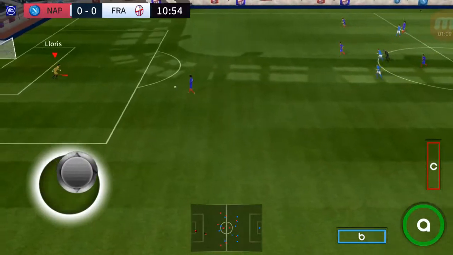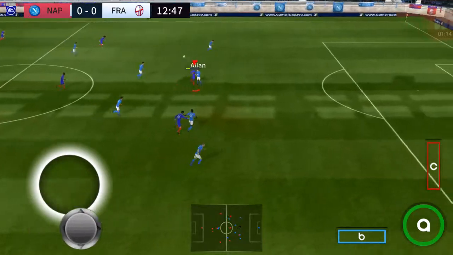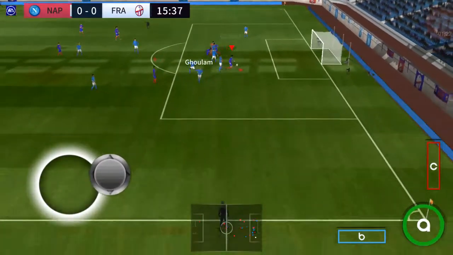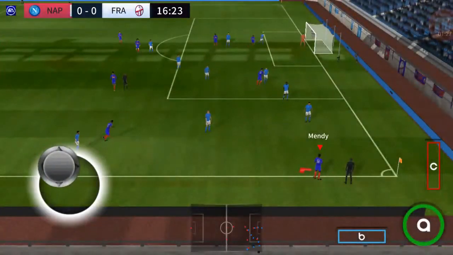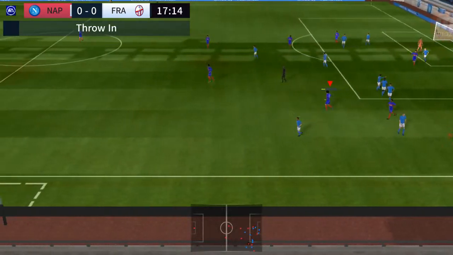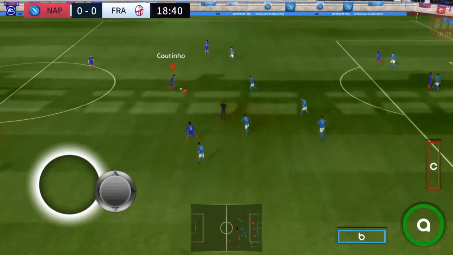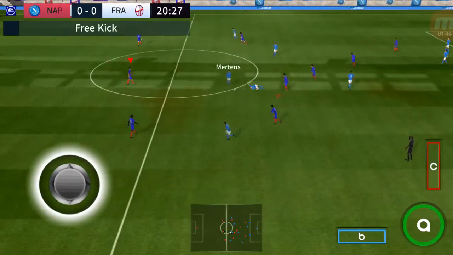Played short by the keeper, here's Varane. Played back to the goalkeeper, launched upfield by the keeper. A missed challenge there. That's good link-up play. It's a throw-in. Good ball. Oh, he did really well there. Dangerous tackle there.